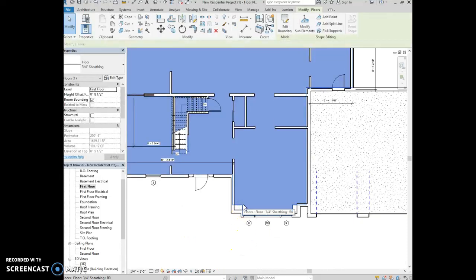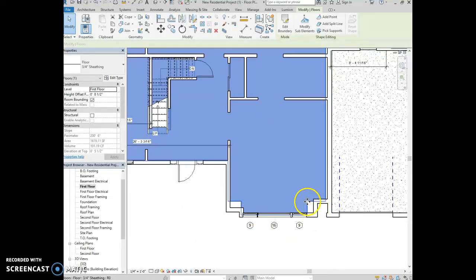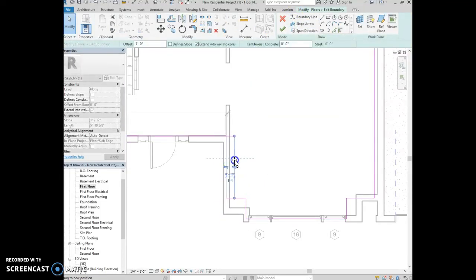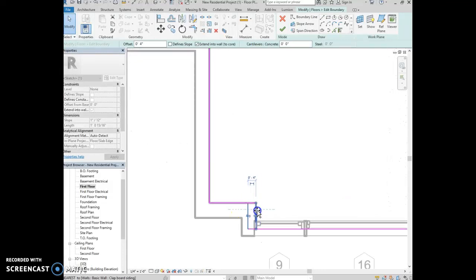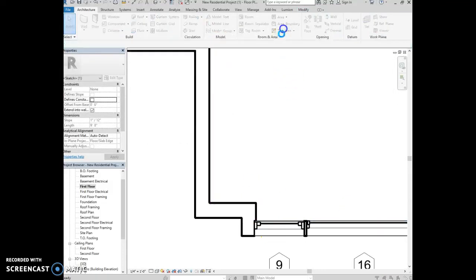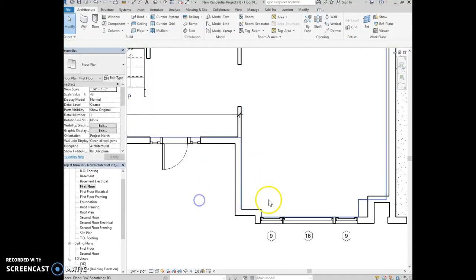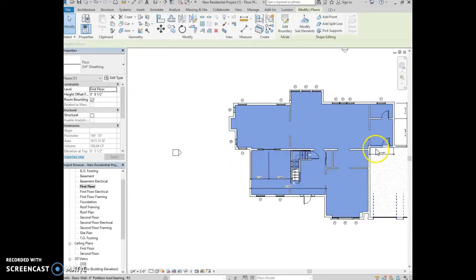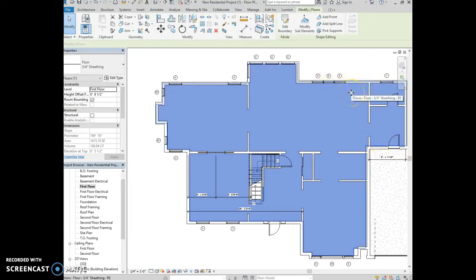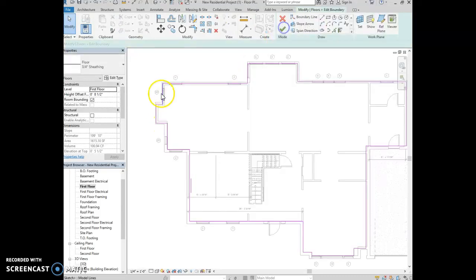It looks like your floor boundary needs to be modified here, like you moved some of your dimensions and then didn't fix your floor boundary. So you want to edit your boundary and then move the floor boundary back so that it is in the proper locations. I'm not going to do it all the way around, but you get the point. Line that up to the proper location, hit the green check mark, and that fixes that. And you needed to fix it in several different spots over here and over here. If it needs to go into the core boundary, make sure it's doing that. Over here it's all over the place. It's on the outside of the walls in some spots, in the middle of the walls in other spots, so you just need to make it consistent.